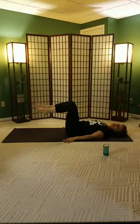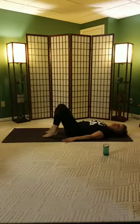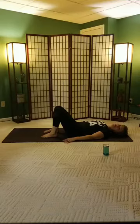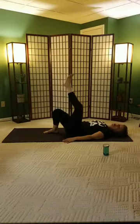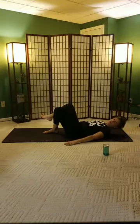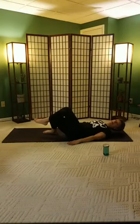Everybody bring feet flat to the floor, close to your butt. Cross the left knee over the right knee. Left knee over right knee. Scoot your hips to the left side of the mat. So you've got to bring the hips to the left.